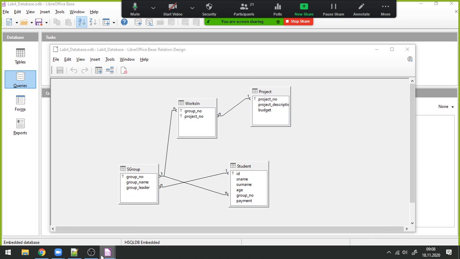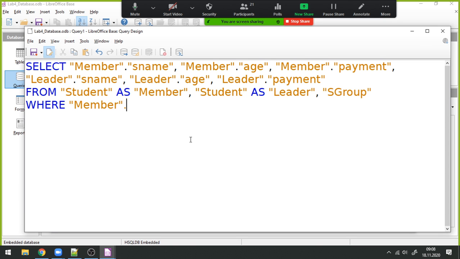From the member table, I have the group no, and this should match with the S group dot group no, and at the same time, so we are combining them with and, otherwise it doesn't make sense. And within the S group, I have the leader information.